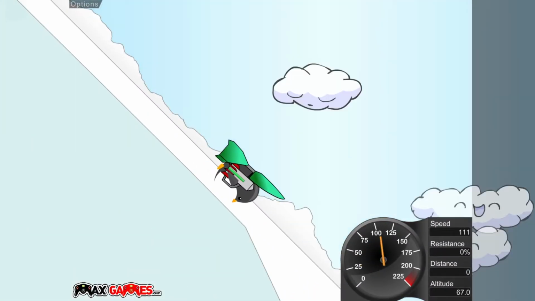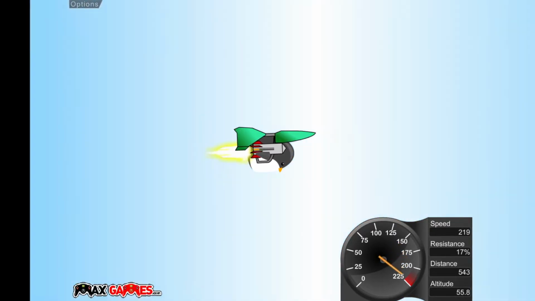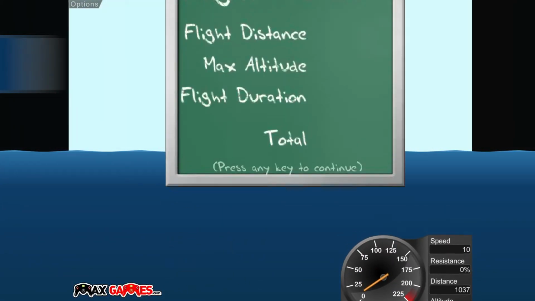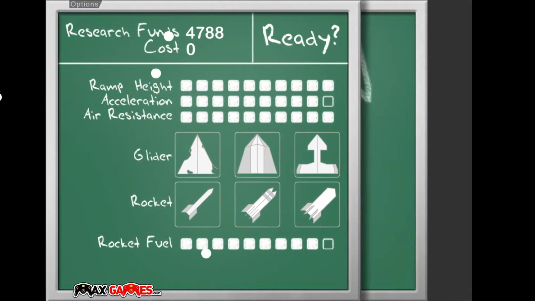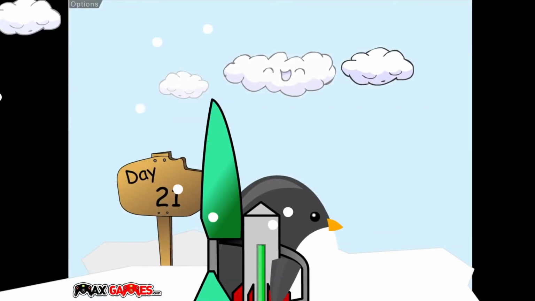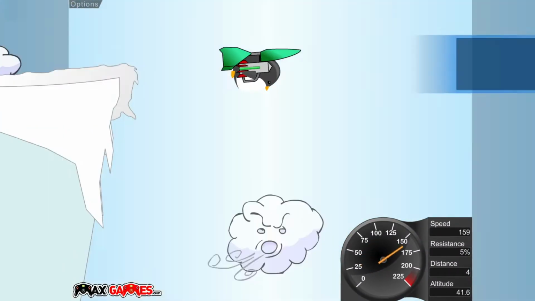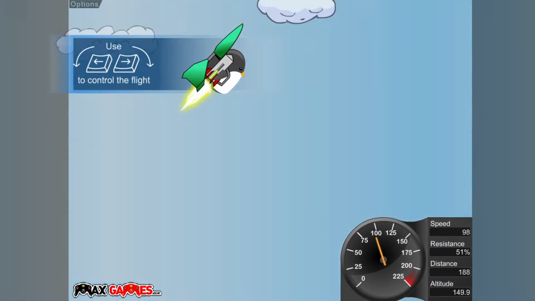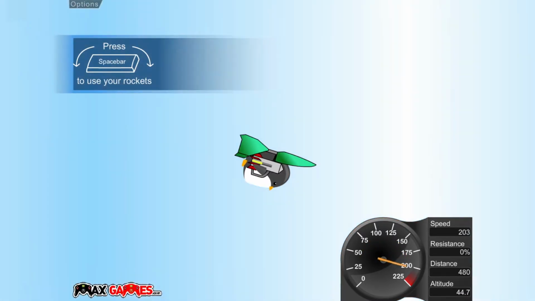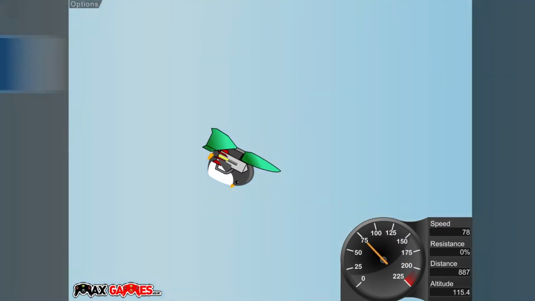Here we go. Let's just spend all the fuel at the beginning. No, I messed up. That went really poorly. Actually, what happens if I go straight up? Let's try it. Up. There. All the way down. Back up we go, back down we go.